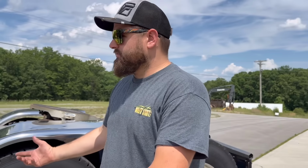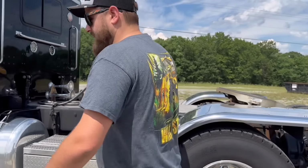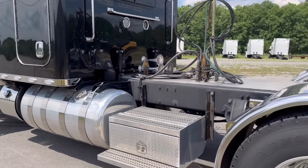He said that the company he was working for just kept cutting his rates, so he said, "Screw it. I'm just gonna go drive for a company. I'm gonna sell the truck." So he sold the truck to us. Perfect truck. To put a DTU on the back, you have to have at least a 250-inch wheelbase, and the longer it is, the better. So we got a 280-inch wheelbase. It's going to work out great.